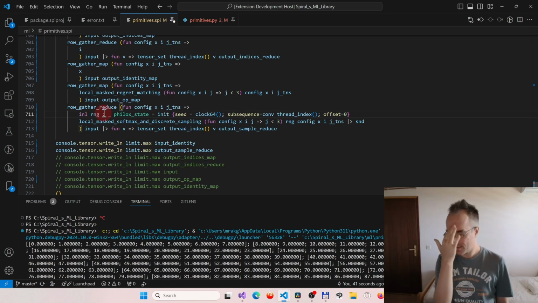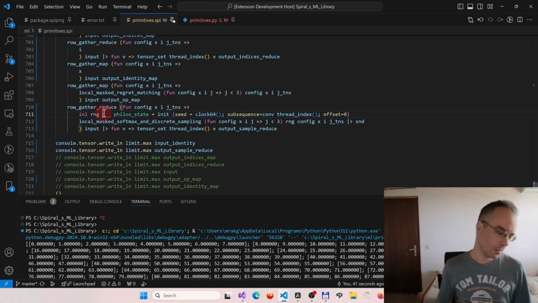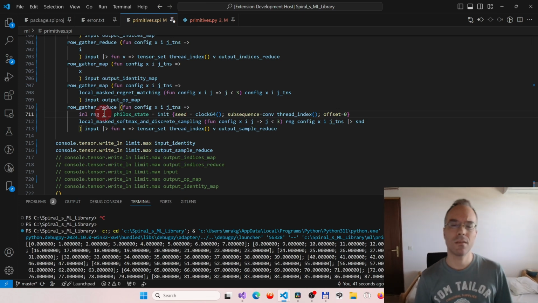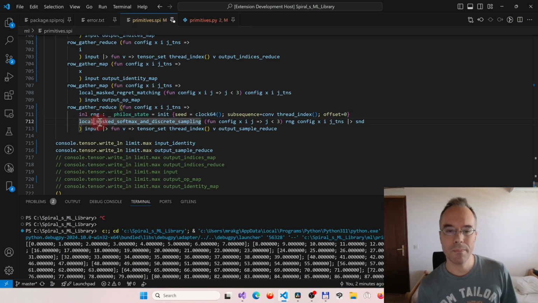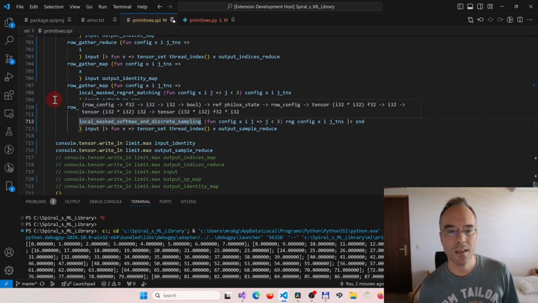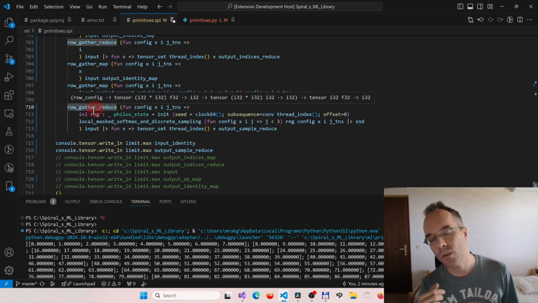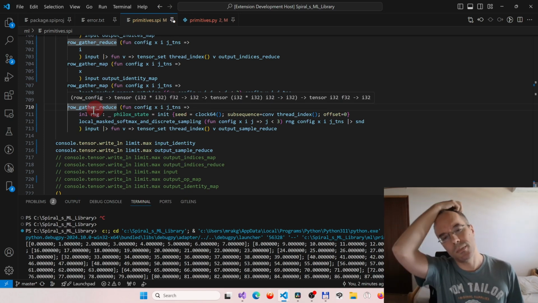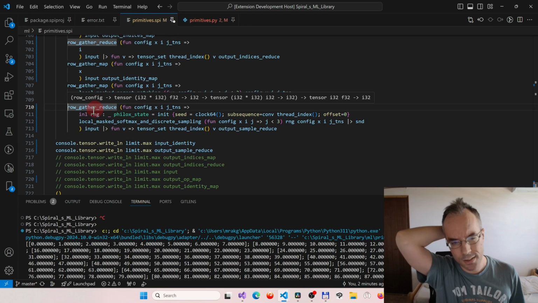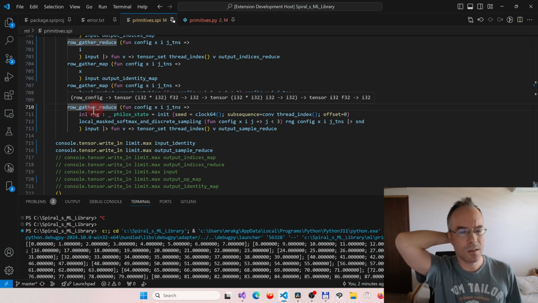I mean, even so, that would make sense for the original discrete sampling that's being run in row gather, because the row gather would automatically share the probability across all the threads where it's needed. But for something like a regular row map or row reduce, that's a different thing entirely.